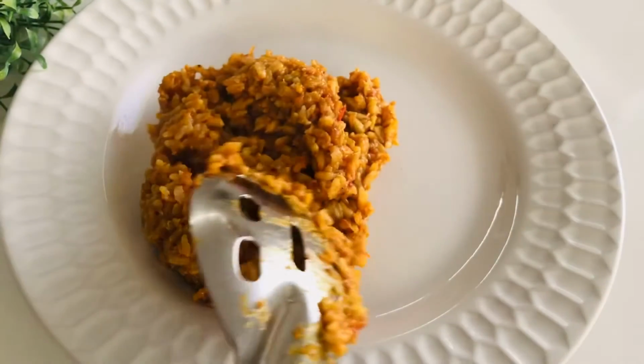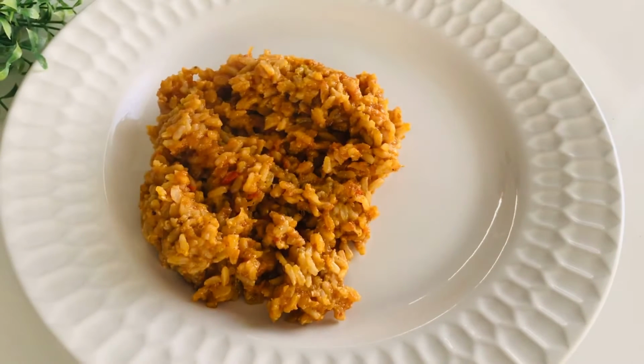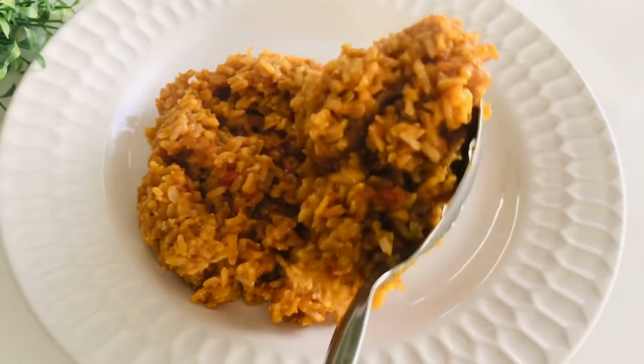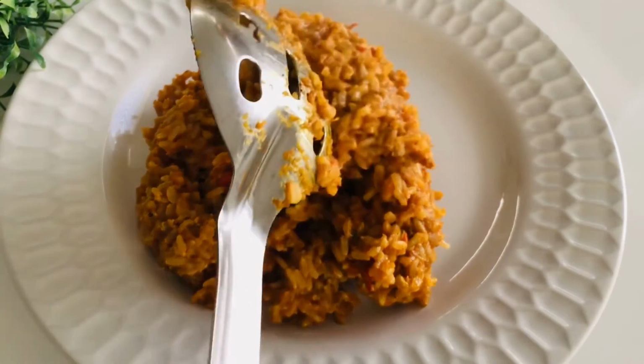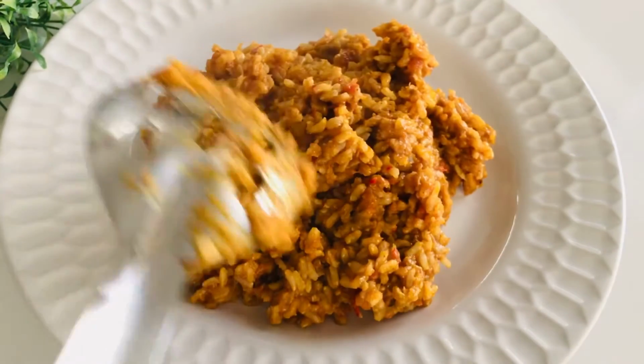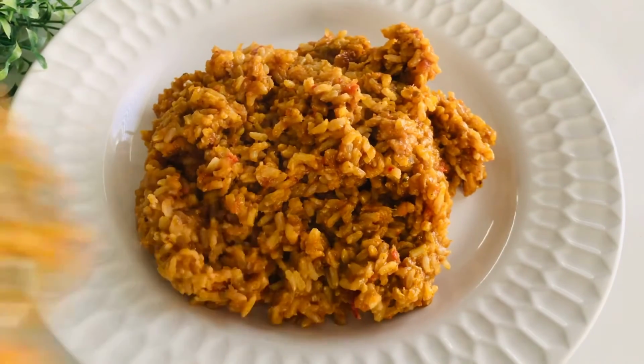This is the way I like it. This is Banga rice. For a long time, I have not eaten this. I have been craving it, and I think it's time to quench that craving. Now my rice is ready.